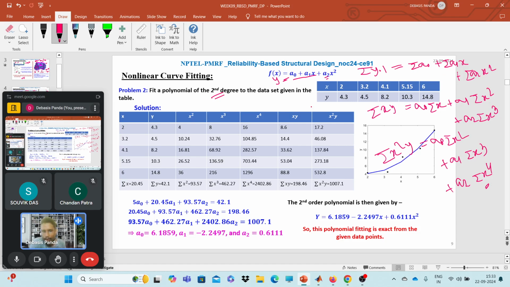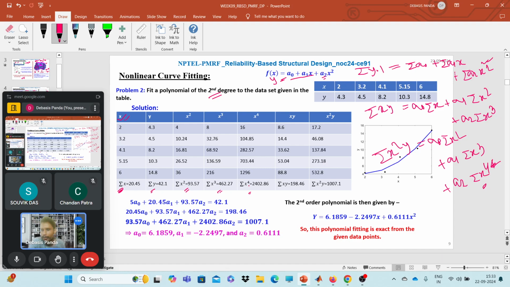So you need to make this table for the calculation. x and y, these are the given data points. Summation of x will give you this, summation of y will give you this. Now summation of x square, why do we need x square? Because to solve this equation you need to have the summation of x square. Summation of x square is this, summation of x cube this, summation of x to the power 4, because we need to have the value of x to the power 4 to solve the third equation. And summation of xy, summation of x square y. Summation of x square y, why do we need this? For this equation. Summation of xy, we need for this equation.